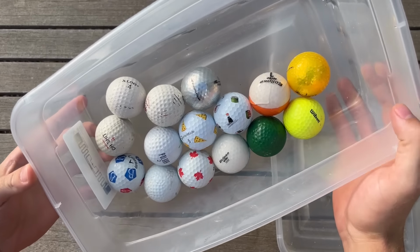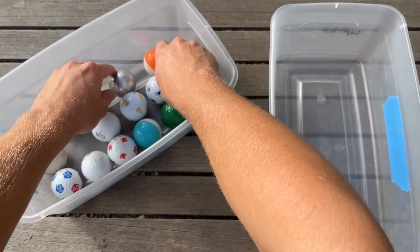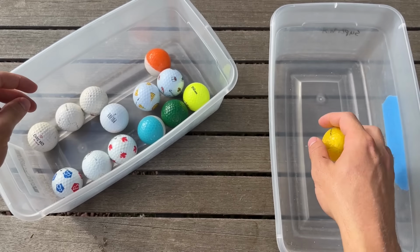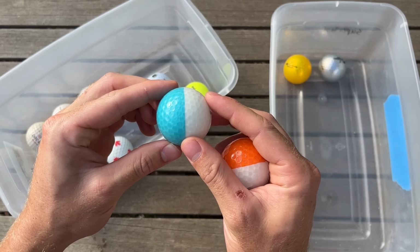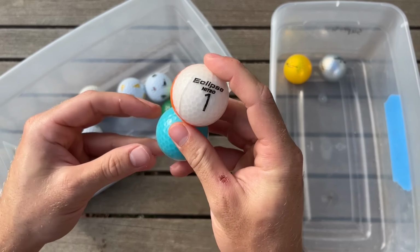But finally finished cleaning. That's kind of what it looks like. Here's all the rare golf balls we found last night. I'll show you guys all of them real quick. First is we found two Chromaxes, which is pretty cool. We've never found a silver one before, so we'll add that to the collection. And then we also found two Eclipses. This one has a big crack in it, but this one's in super good condition, so we'll definitely hold on to this one. This might end up getting played at the range or something, but both cool golf balls.